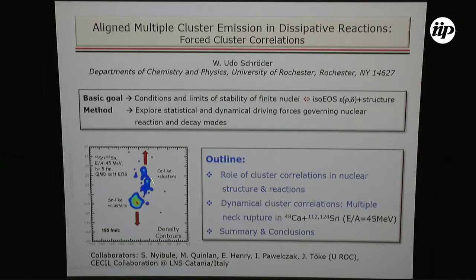Instead, you see something like in this picture, which is a simulation in a hybrid QMD calculation, in which you see the remnants of calcium-like and tin-like fragments emerge from the reaction, and in between a bridge that we call a neck of particles, which shows some clumpy structure. I should give credit to my collaborators, my PhD students, and a senior scientist, Jan Tücke, and also would like to thank the CESU collaboration, the LNS laboratory in Catania, Italy.